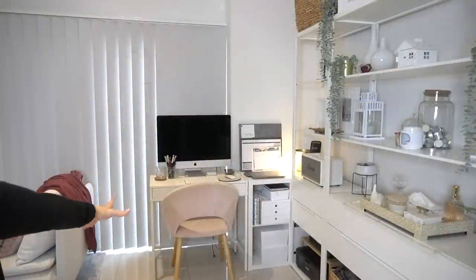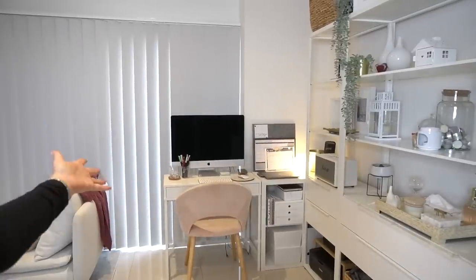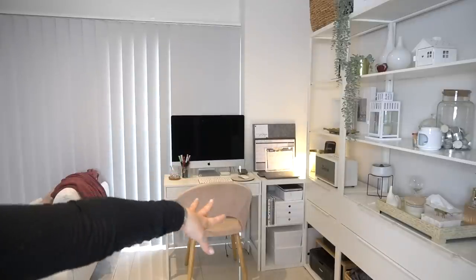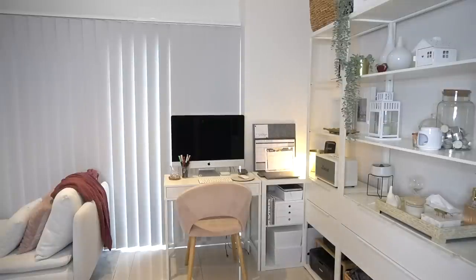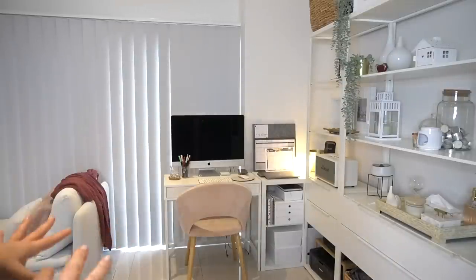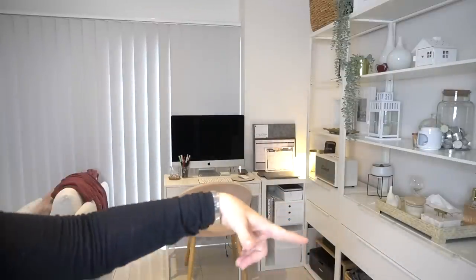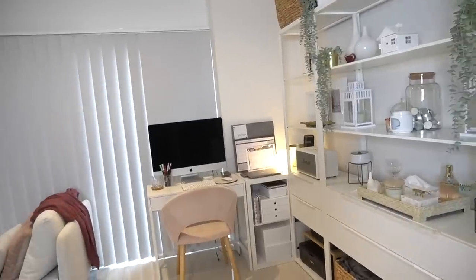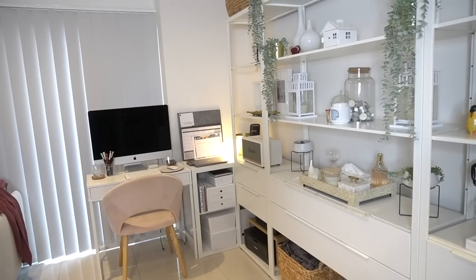And over there, we just have my little home office nook set up, which is again IKEA. It's an IKEA Alex desk and a little Kallax unit that's just tucked behind, and I can access all those shelves through the bottom of that unit. Having it just white, wood, metal, it just mixes and matches. So that's three different types of IKEA furniture, but they all work so well and seamlessly together. You can mix and match throughout the different IKEA ranges without it looking like it's two bits and pieces of everything, which I love.